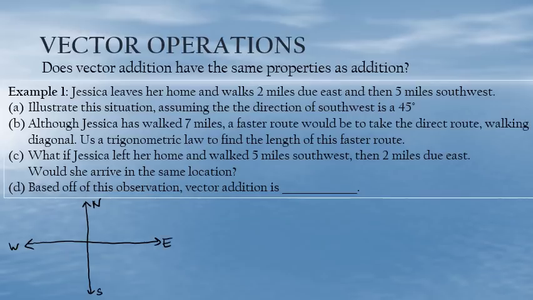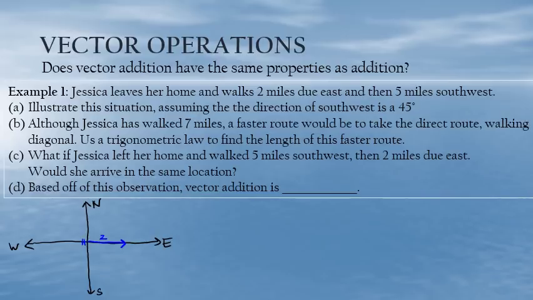All right, so let's see here. Starting at the origin, Jessica is leaving her home, so I'm going to call the origin her home. And she's going to walk 2 miles east, so I'm going to put a vector that is headed east, and because I'm going 2 miles, that vector has a length of 2. Notice on here that this thing has not only direction but magnitude. The direction is east, the magnitude is 2. That's the length of the vector.